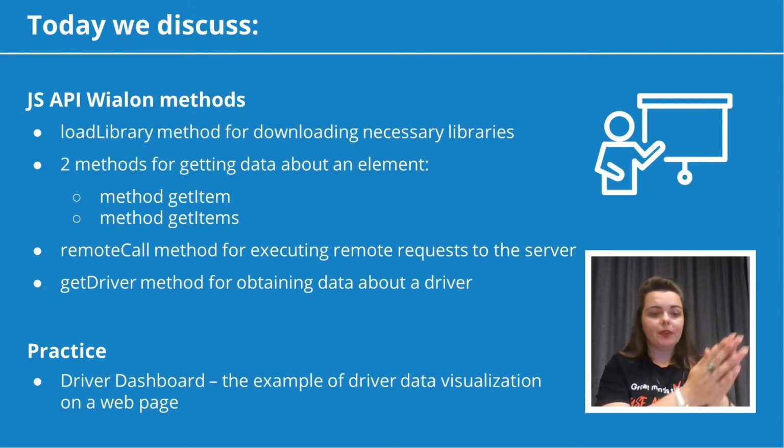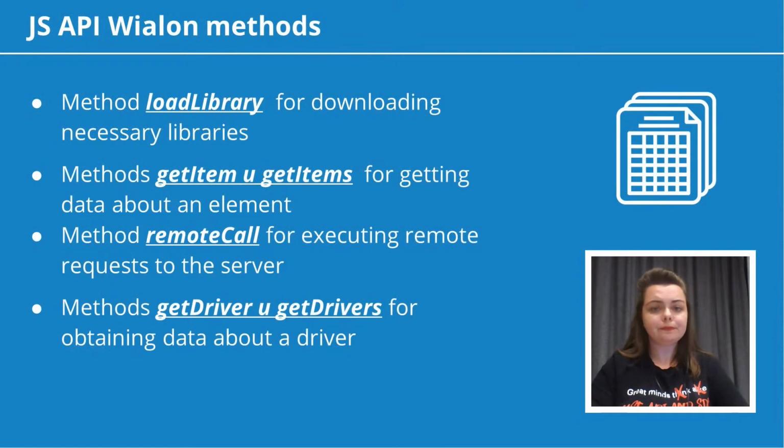So let's start. Before we continue filling the app with data, I'll show you a template of examples, how and what data can be displayed. Let's take a closer look at the methods that we are going to use in the example. You can see now on the screen, on the slide, the list of these methods: load library, getItem and getItems, remoteCall, and getDriver methods. Let's start with the load library method.